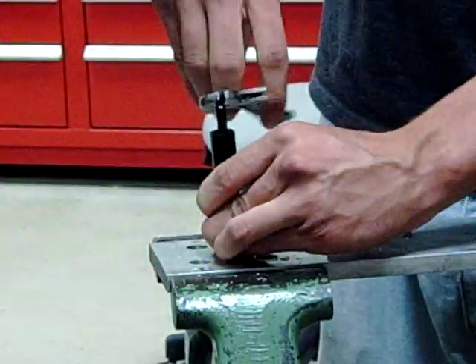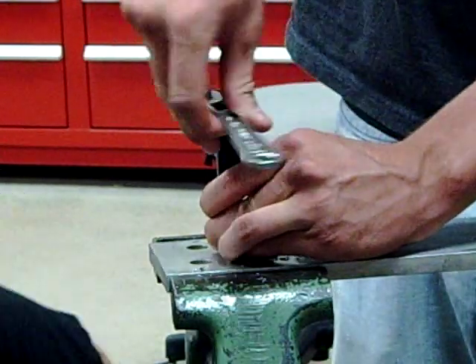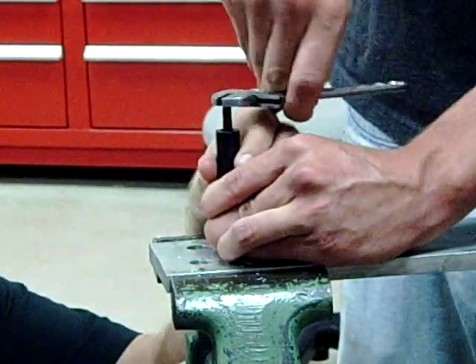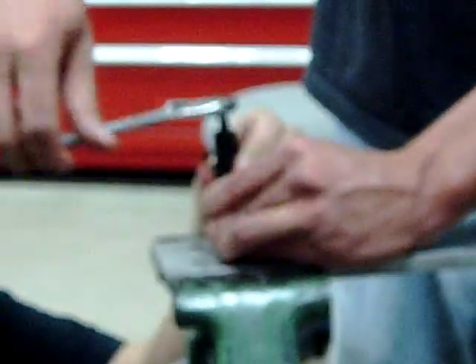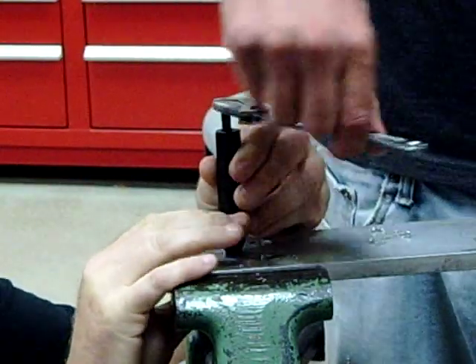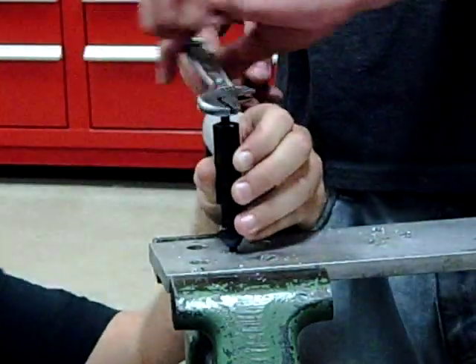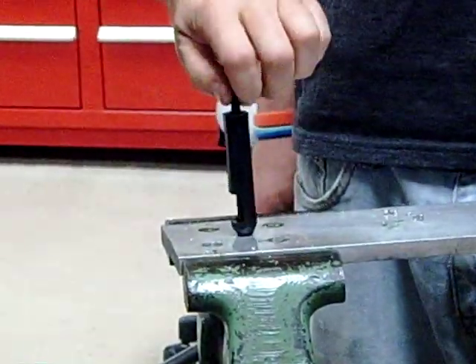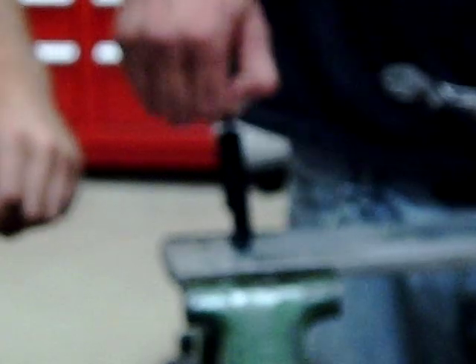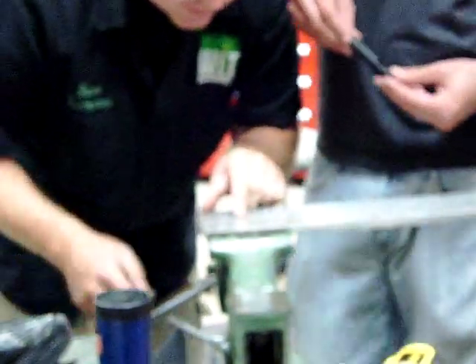Stay still and just rotate with that. Now what I'm trying to do is see — we're off here, keep going. Let's stop right there — let's unthread it. Go ahead, you can do it by hand. Remember, this is just a guide to help it from unspringing and to protect it as it goes in there. Now remember how we created that chamfer in there — he just needs to go maybe another half turn.